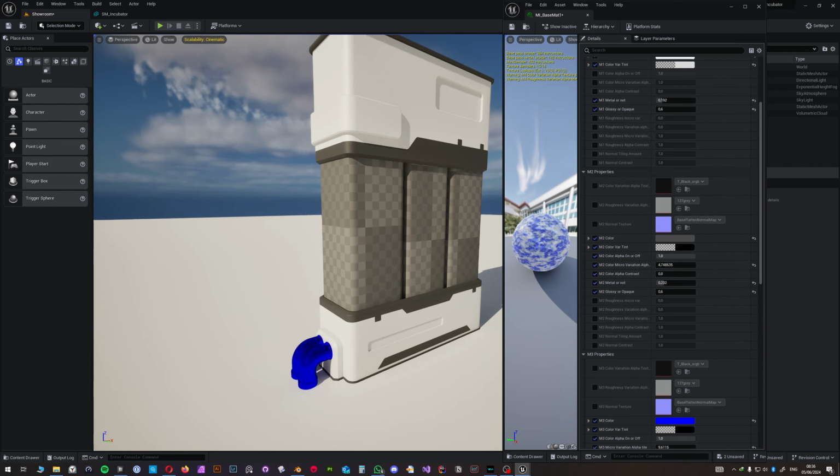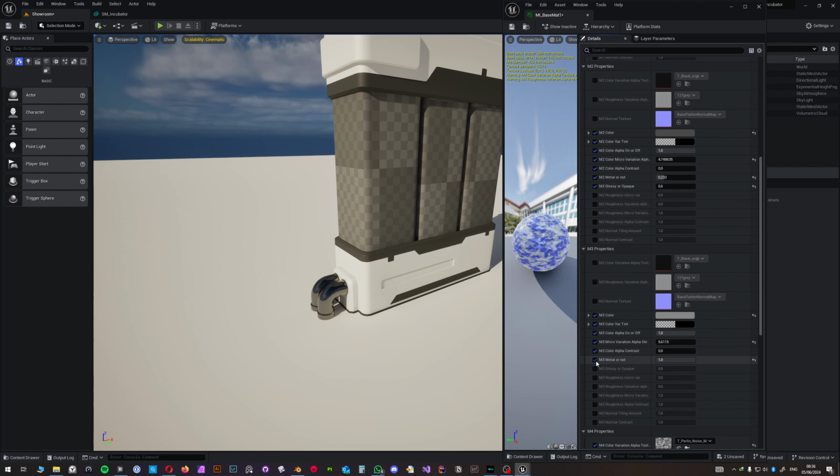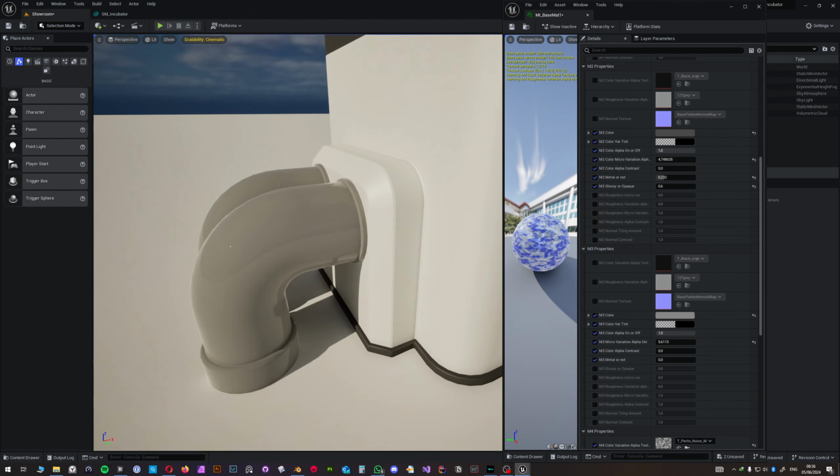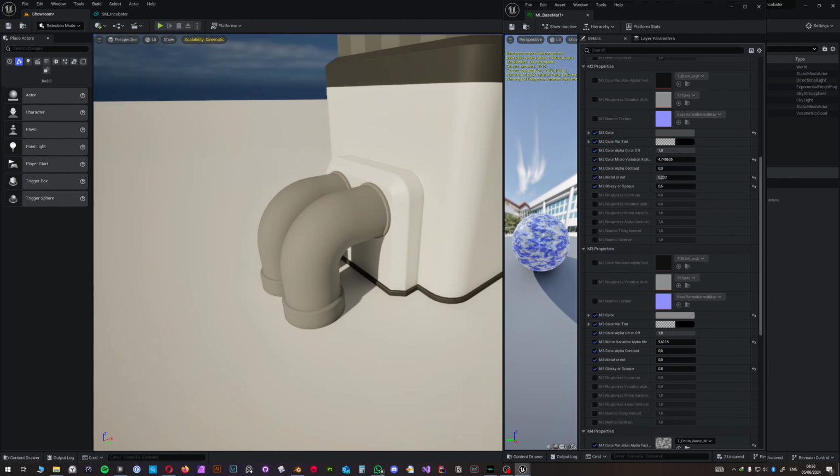And then the last one, it's also a really dark gray, but this is not metallic at all. So we're gonna bring it down to 0. And it's also very much not glossy, so we can bring it to a 0.8. Okay.